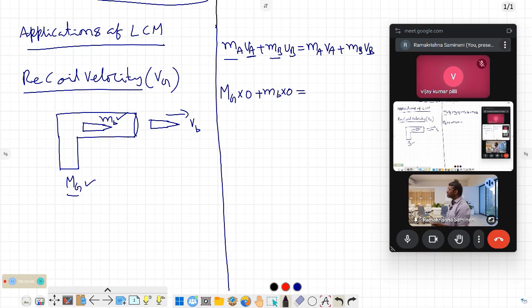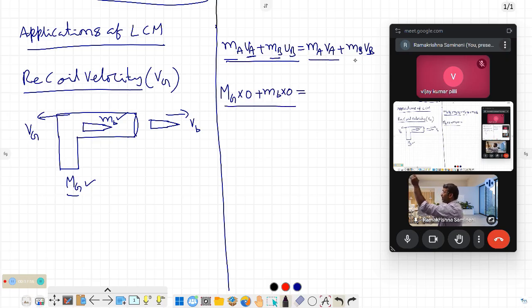Now in this case, whenever the bullet comes out, what happens? The gun will move backward. That is called the velocity of the gun. How can you say backward? Using the derivation, we can explain that it will move backwards. So here, conservation of momentum before firing I applied. This is the equation. This is the way you get.